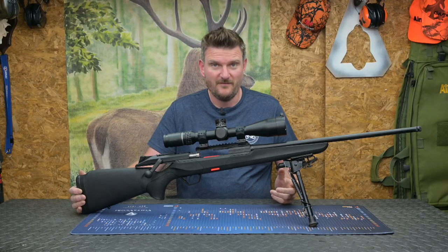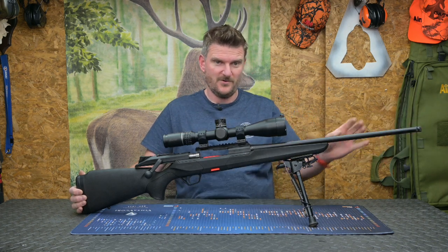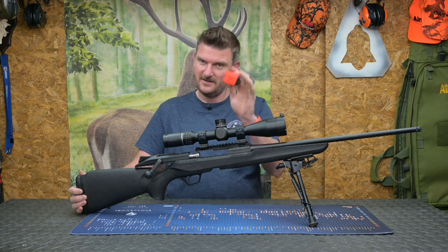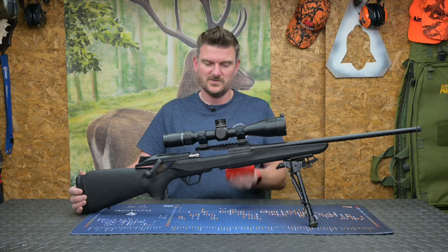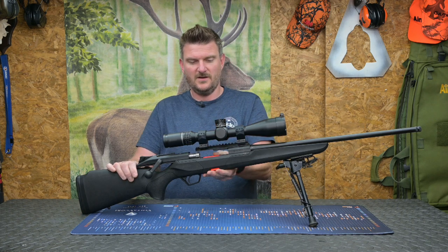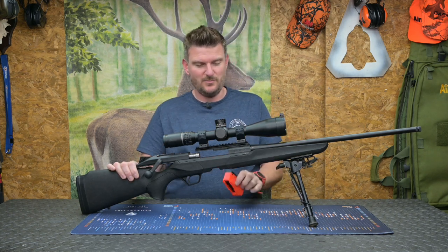The barrel is cold hammer forged, it's 60mm in diameter and it's threaded 14x1 at the muzzle for a moderator or brake. The magazine, which is very nicely orange actually, is a 5+1 and it's got twin latches on the base to get it in and out of the rifle and it clips in securely.